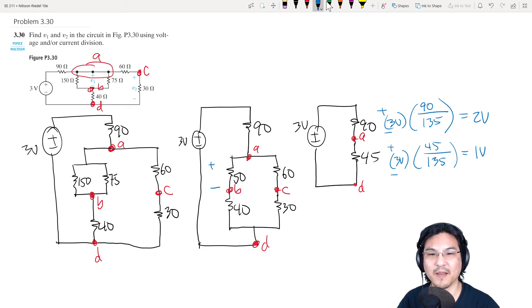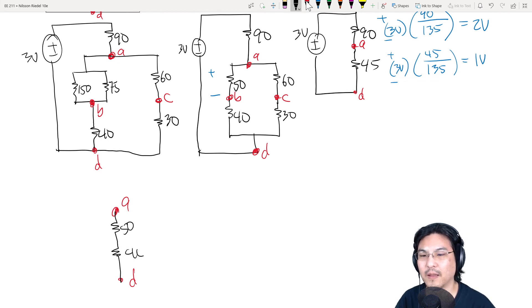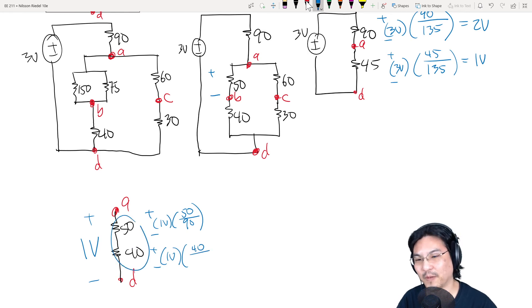Okay, and then A to D, we just said is 1 volt, right? Here to here is 1 volt. So if you take a look at it, let me try it like this. Here's A, here's D, and there is 50, 40. And we already know this is 1 volt. From A to D is 1 volt. So from here to here, here to here, is 1 volt times 50 over 50 plus 40. Here to here is 1 volt times 40 over 50 plus 40.